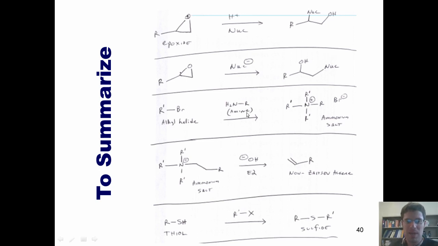Separately, if I treat an amine shown here with an alkyl halide, I can get this nitrogen to alkylate one or more times to give me this type of product called an ammonium salt. If I take an ammonium salt that has a hydrogen that's on the carbon adjacent to one of the carbons bonded to my nitrogen and treat it with hydroxide and heat, I can do an elimination giving me the anti- or non-Zaitsev product alkene.